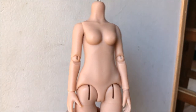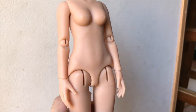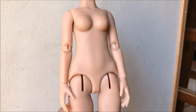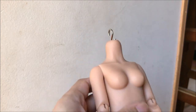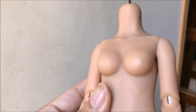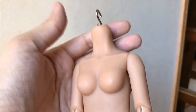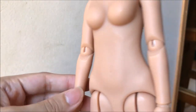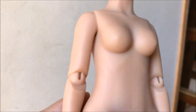I put in the order for this body at the end of November 2015 on a two-part layaway. I caught them during the Pepero event - an event based on one of their candies - so they had a chocolate skin special event, and this is what that chocolate skin looks like. I tried to match it with my Withdoll real UV resin, but it has a bit more of an orange tone. It's a very pretty color.